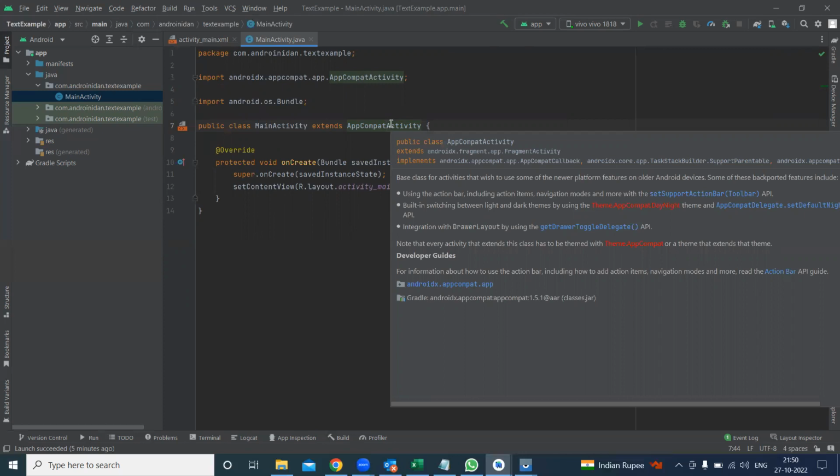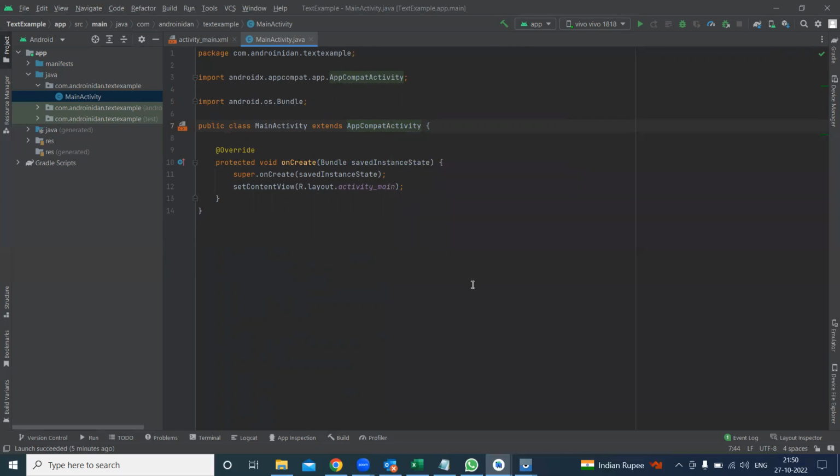So what is the use of this? It is given below. Using this, the action bar includes action items, navigation, modes, and built-in switching between light and dark themes. These are all the uses of this specific activity. After this main class or method, when you create it, there must be an open and close brace. Within the open and close brace, we need to write whatever functionalities, whatever code you want to write.